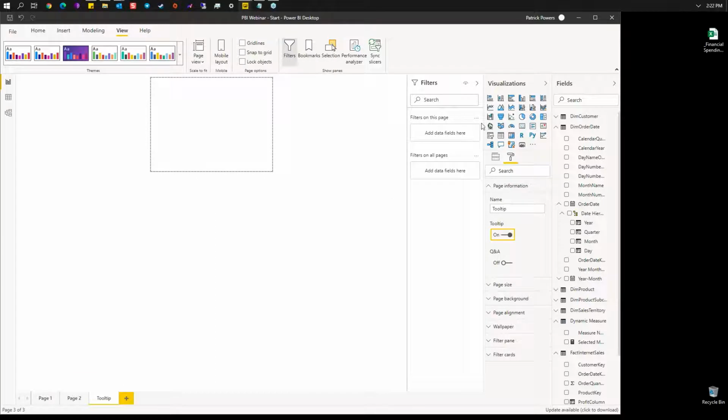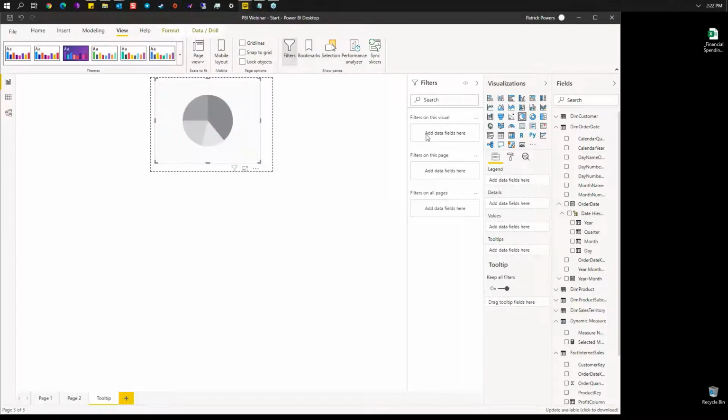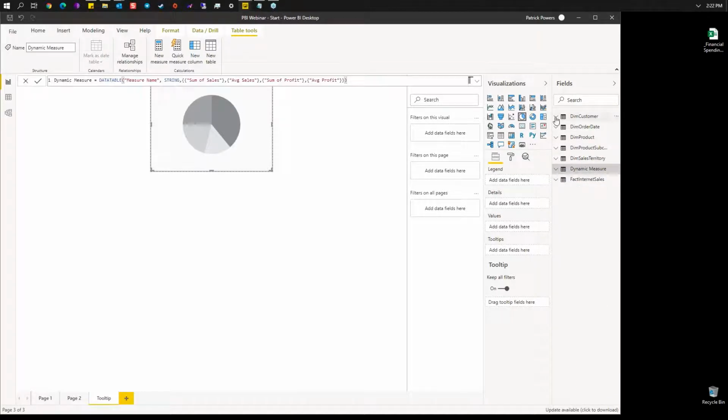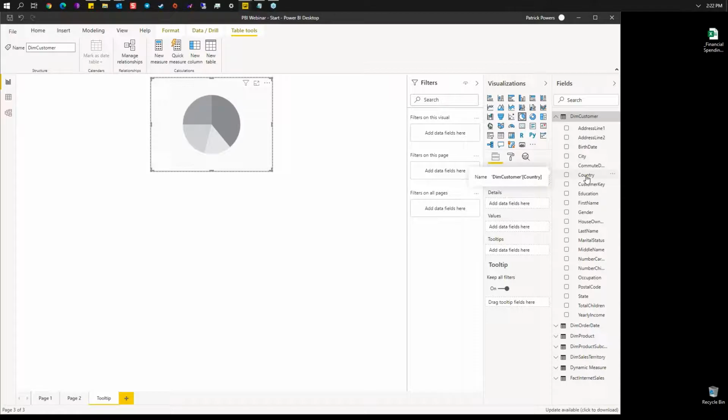Okay. Let's build our visualization out. For this, I'm going to add a pie. Nothing fancy. I'm going to resize it to fit the entire tooltip window. Okay. I want it to fit everything. And from dim customer, I'm going to add in my country to the legend.